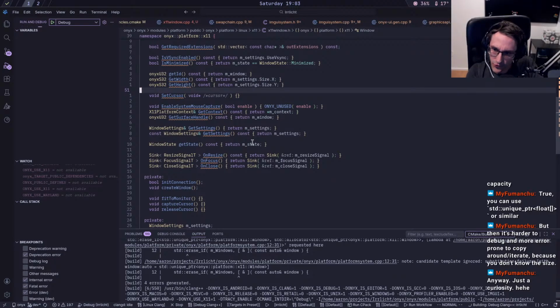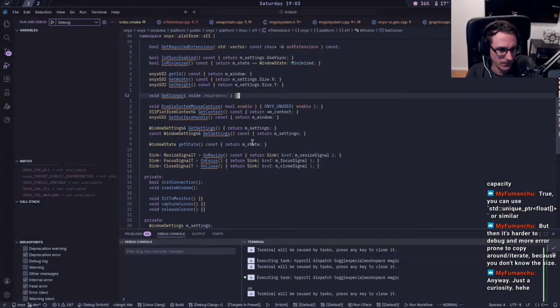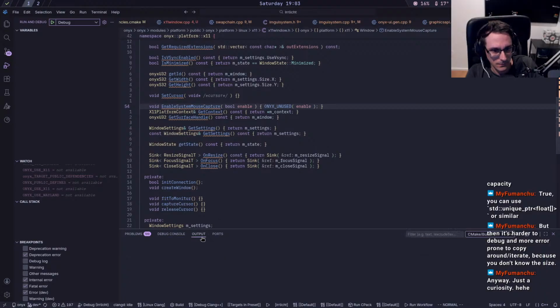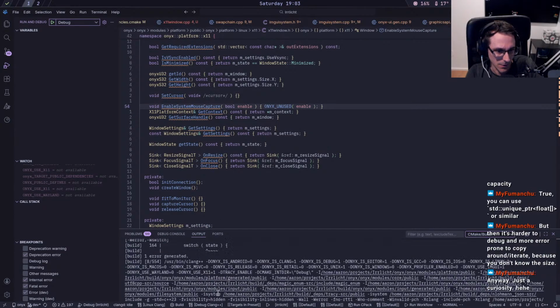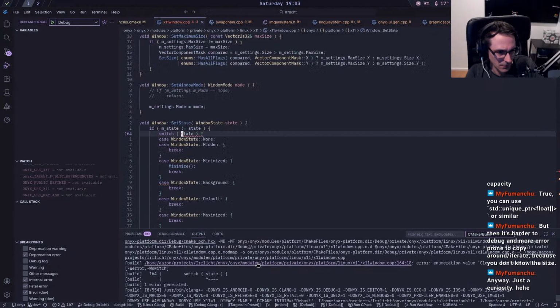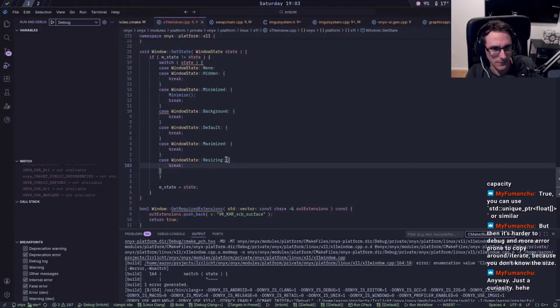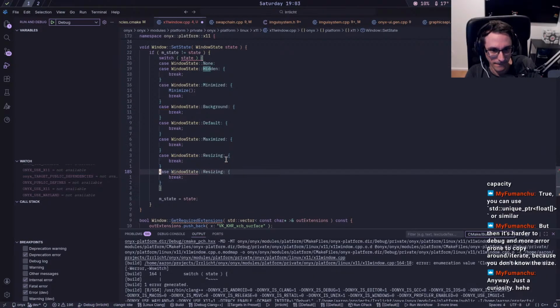Pretty much. Then maybe we have... Oh yeah, and then we have here is where closed state. And I think that's about it of the stuff we added.